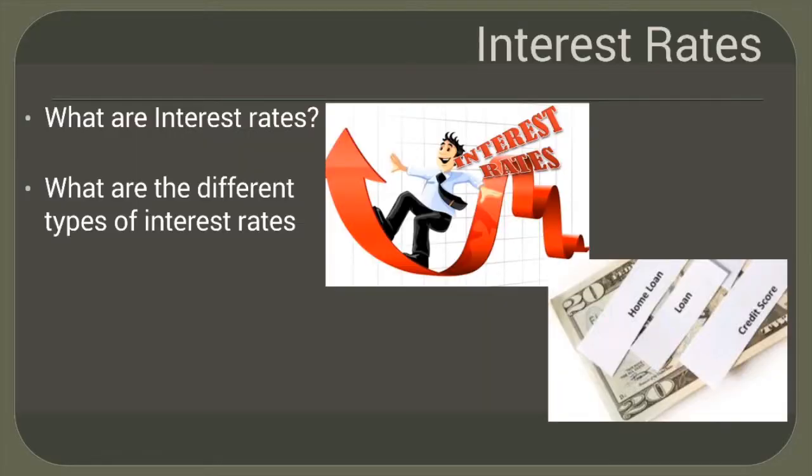So we have answered the question of what interest rates are. They're a cost to the borrower, but they are a reward to the saver. And there are different types of interest rates. You may have to pay a particular interest rate for a housing loan, and that interest rate may differ for a car loan, or the interest rate will differ on your credit card. So there are many different types of interest rates applied to different types of commodities.